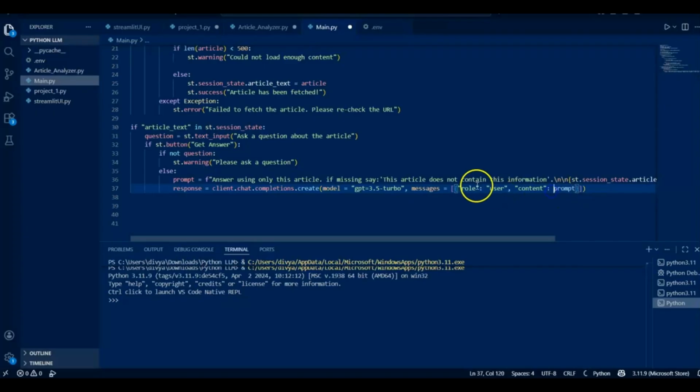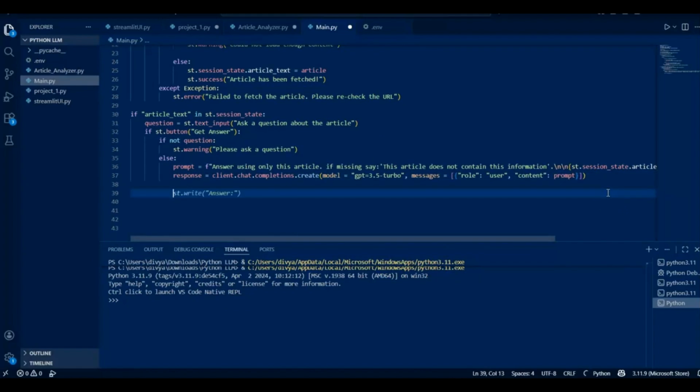So by selecting role, it's going to be ready to take a prompt from us, and what we type is going to be the prompt. We don't have to input a prompt directly to the LLM ourselves, but instead by using chat completions, the code itself will input the prompt to the LLM to get an answer.